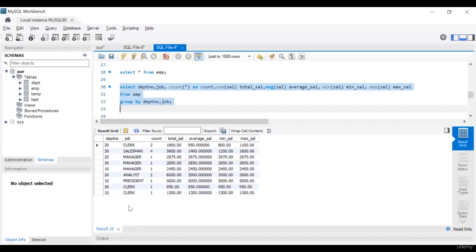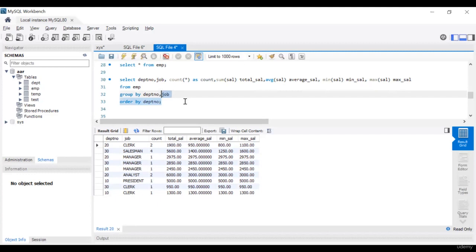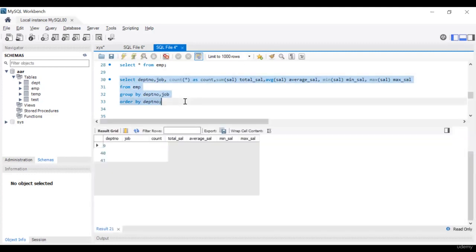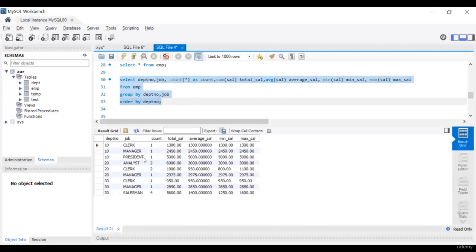If I run this one, what will happen? You can see. Let us display these in a specific order, so order by DEPT number. Now you can see in the 10th department, with the job clerk, 10 clerk only one employee, 10 manager only one employee, 10 president only one employee.